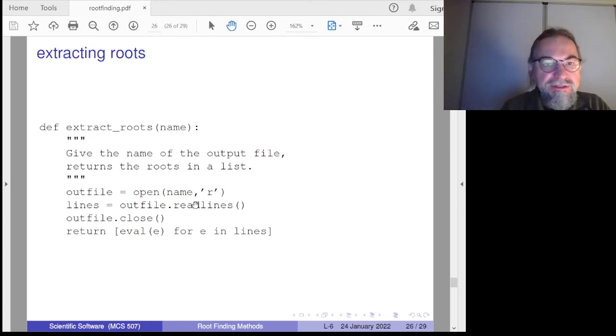So here are the other methods. We are extracting the information now, reading all the lines from file, and then evaluating all those lines. Remember, from the output we had a sequence of tuples with the real and the imaginary parts. Here it's actually quite good. We're using eval, and on every line there is a string representation of a tuple. So for all the lines that we have read, we're going to have a list of tuples with Python doubles.